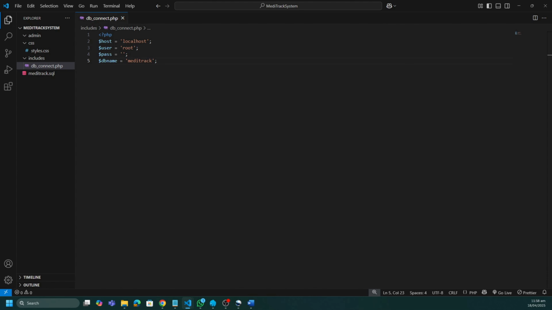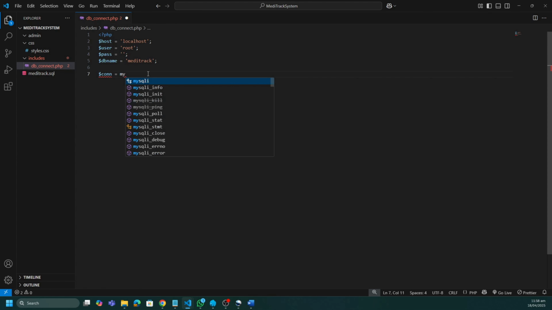Okay? The next thing I'm going to do is to create the actual connection to my database, because we have to pass these credentials to the database so that they can be checked. I'm going to put this in a variable called con, and we have a built-in PHP function called mysqli_connect.